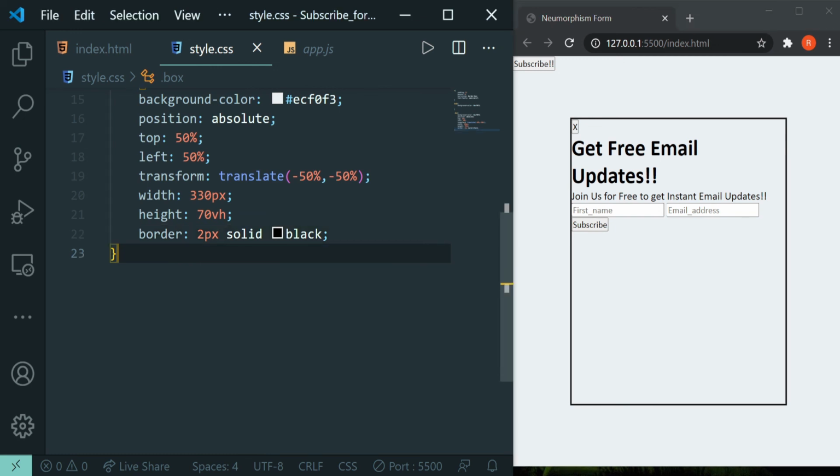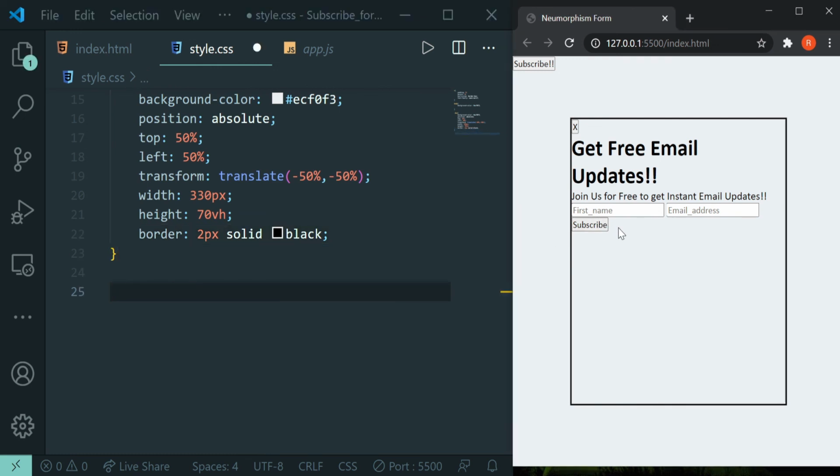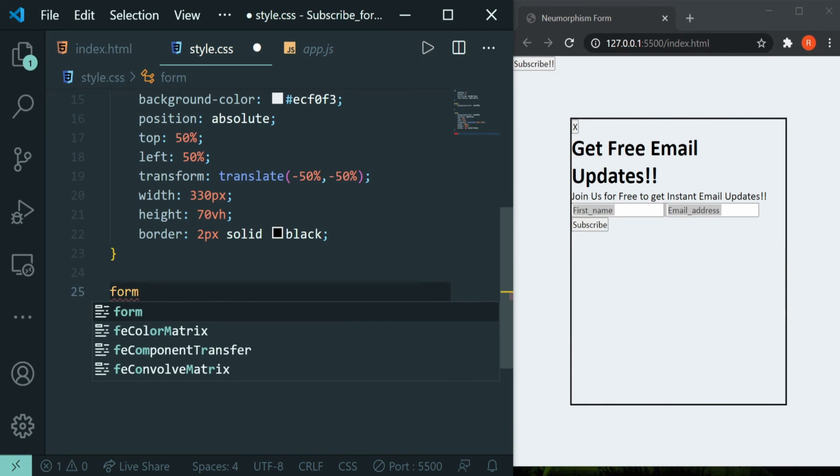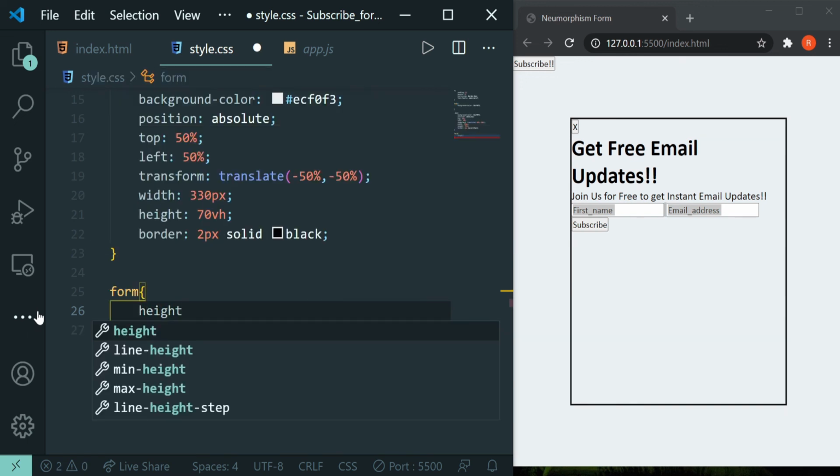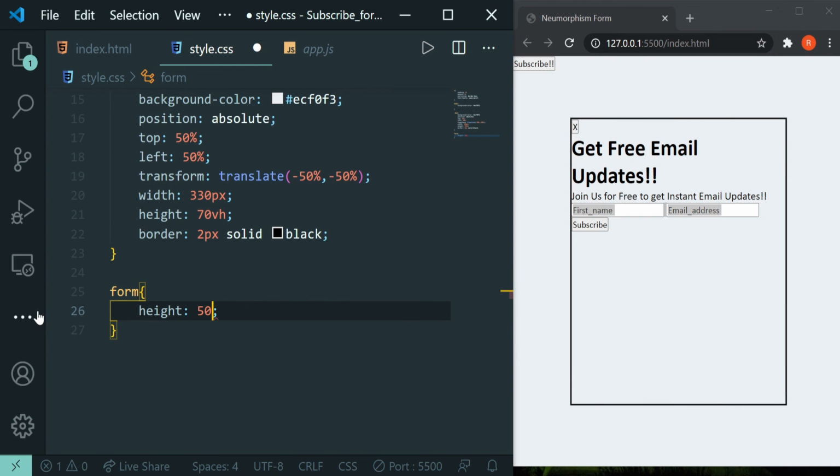So first of all, we will be giving styles to these three inputs which are under our form. So we will be selecting the form in our CSS file, and first of all giving this some height, let us give this a height of around 50px.